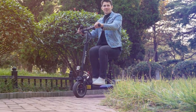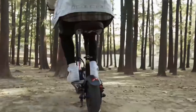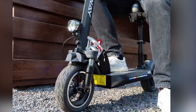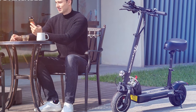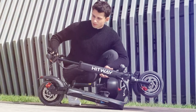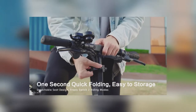Evercross Electric Scooter — The Evercross foldable electric scooter is designed to let you travel in style and serves as a fun and environmentally friendly way to explore the scenery. This electric scooter equips an upgraded powerful motor, boasting a range of 25 miles at a max load of up to 330 pounds. The Evercross H5's build quality is immediately noticeable — a hefty, tough feel with clean assembly and urban-friendly features. Its wide foot base with front-rear disc brakes affords stability, while the dual-wheel suspension and removable height-adjustable seat provide comfort over bumpy roads. It stands out with colorful LED lights along the sides of the deck, left and right turn blinkers, and a whopping 30 mph top speed. The detachable seat design freely switches riding modes — so cool and so convenient.